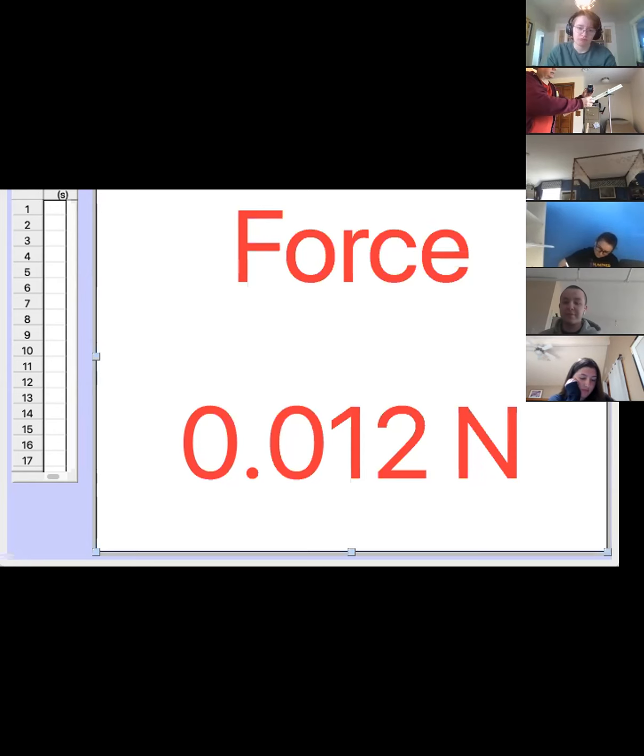Okay, so let me ask another question. What if I don't apply that force at the center of mass? What if I apply it out here, let's see, 1, 2, 3, at 4D away? How much force do you think it's going to take to hold that in place if I do it out here instead of doing it over here at the center of mass point?